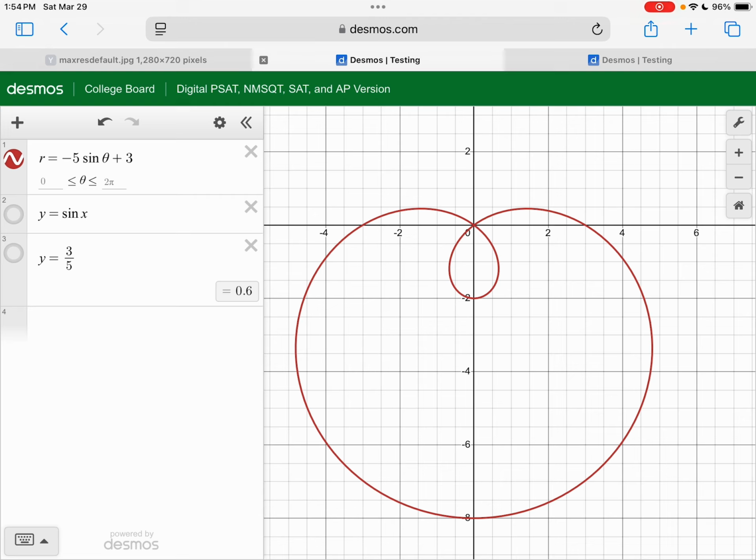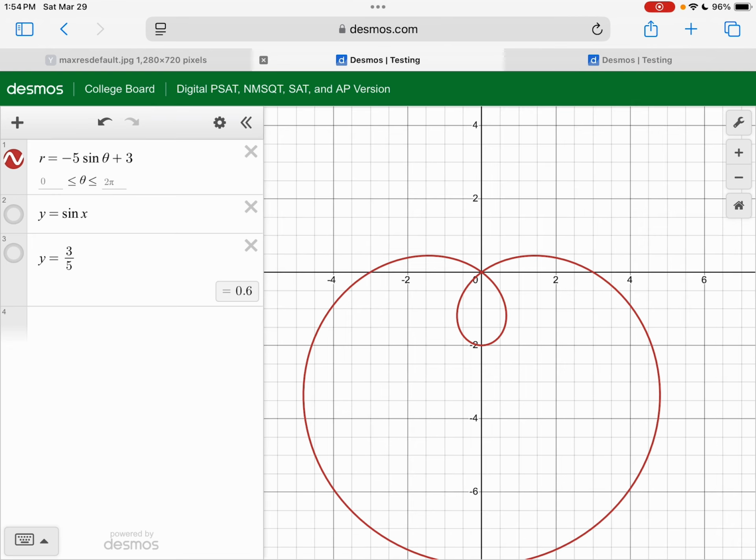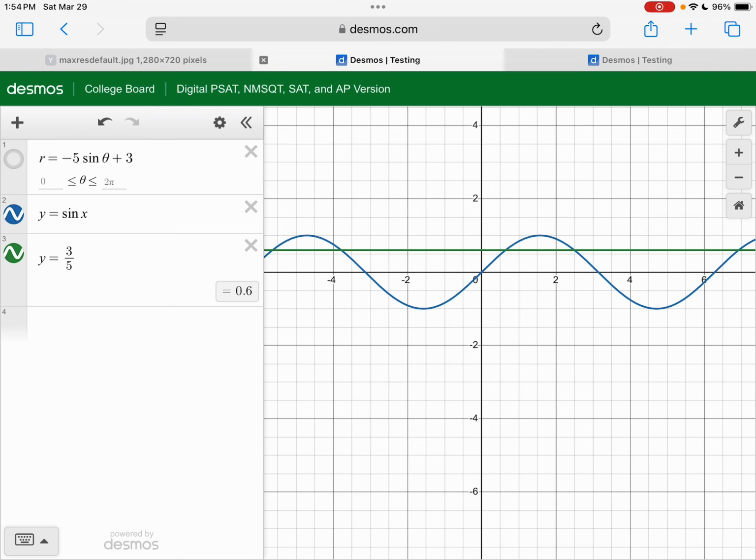So let's find how we would do that. Okay, so I'm going to use my graphing calculator here on Desmos, and I'm going to graph y equals sine x and y equals 3/5, right? Because this will give me my 2 bounds. So you might have been used to solving this with an inverse function, and you probably can on Desmos. I'm sure you guys are better at that than I am, right? But here I've found that 0.644 and 2.498 should be my bounds, right?